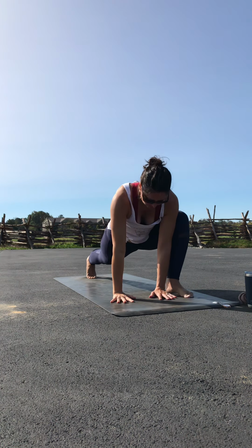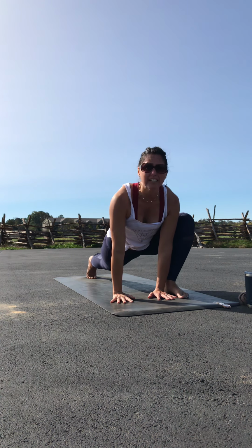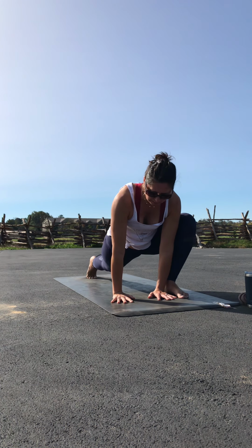We're pausing there for a moment before we step forward so you can take that as deep as you might like. And then when you're ready, come out of it as you step forward into your Malasana.